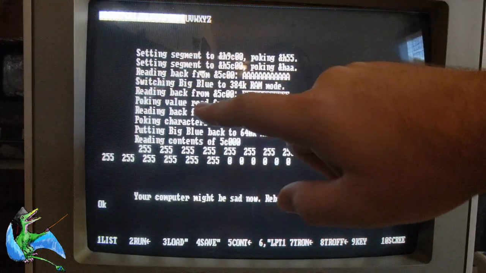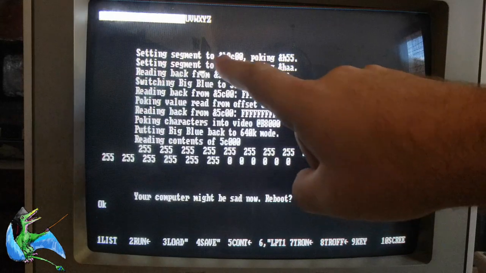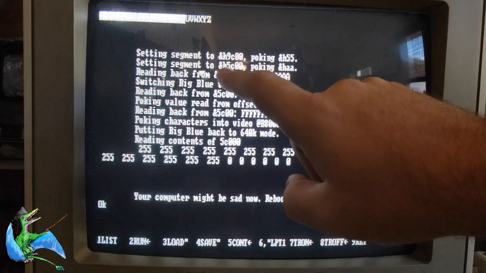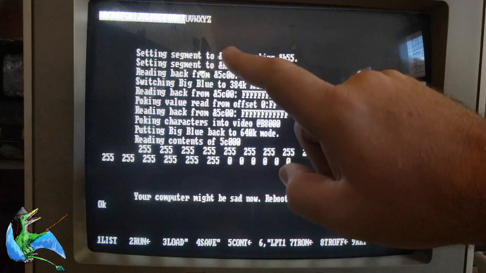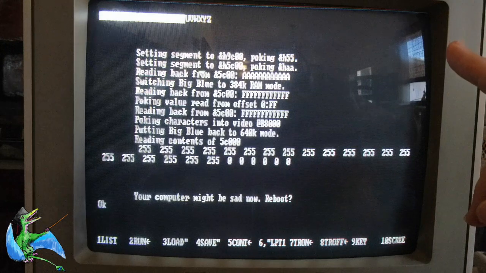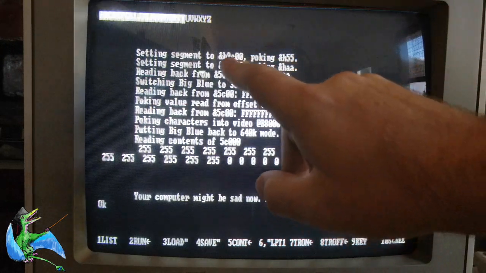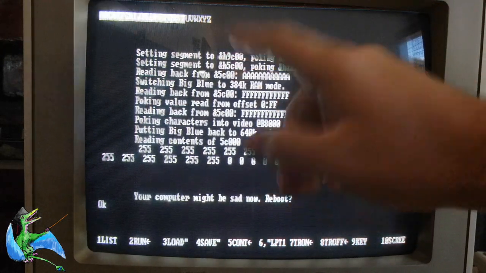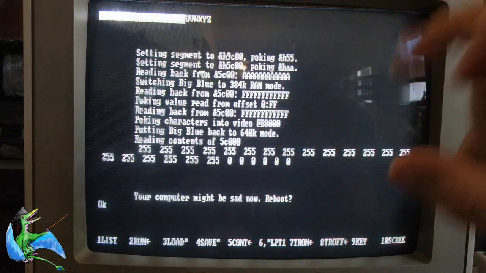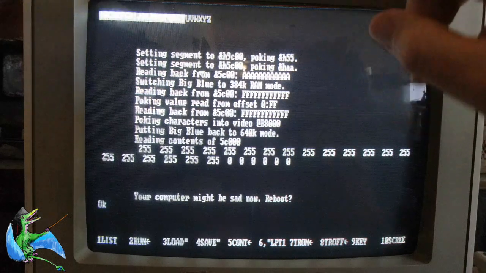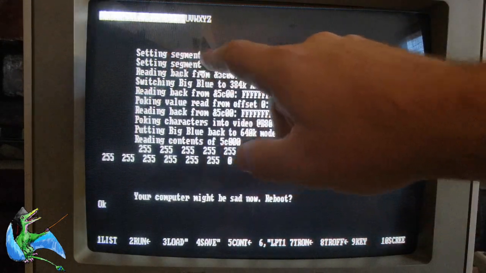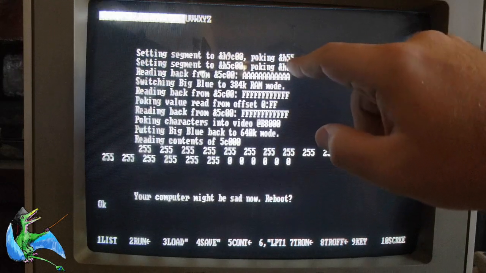That appeared because the program initially changed the segment register to the beginning of where video RAM is located when you have it in the 640K position, which is this area 9C000, that's the page that's aliased up to B800, the CGA area.